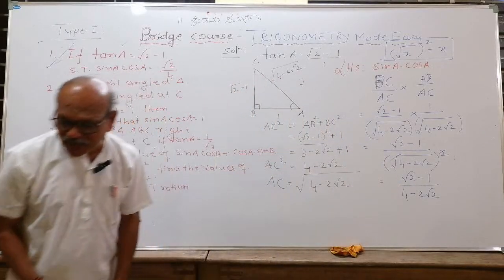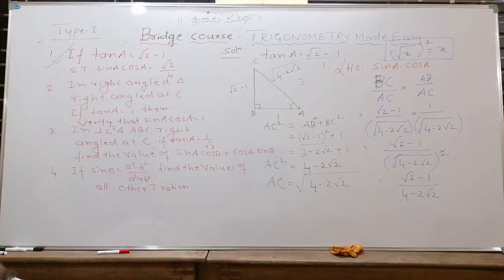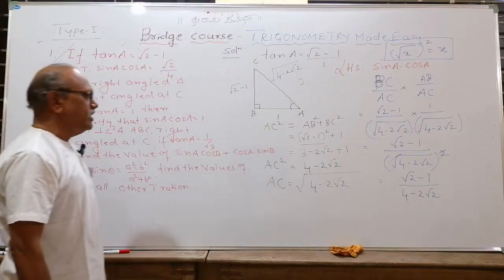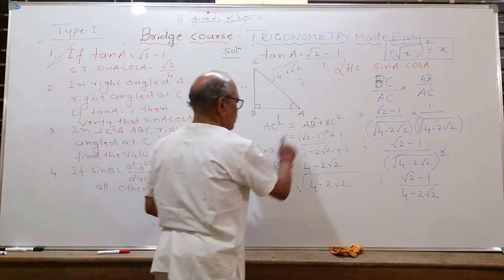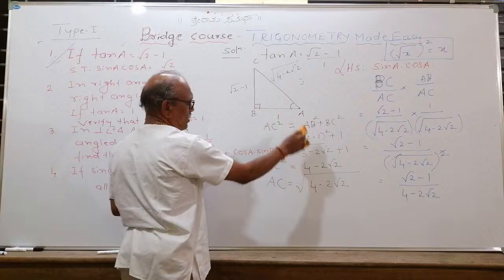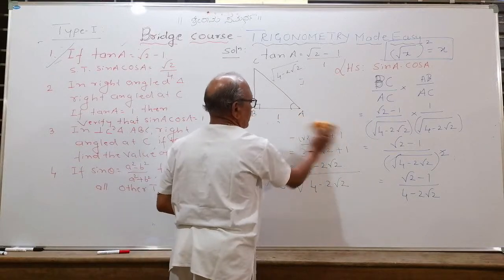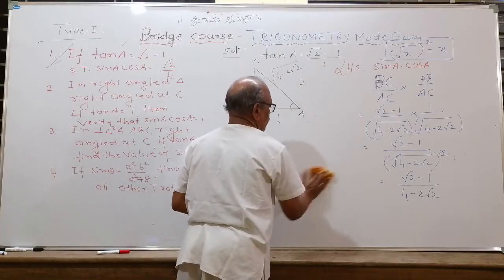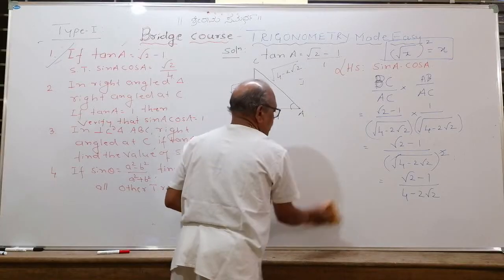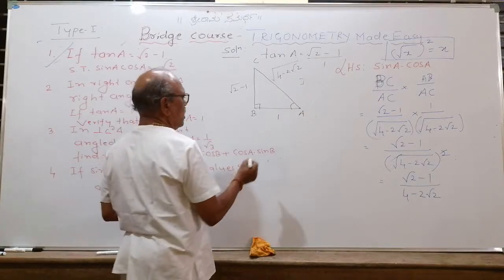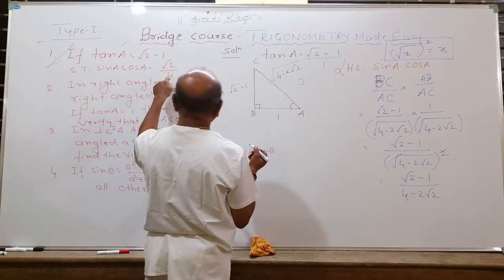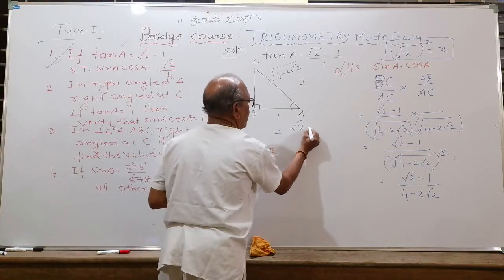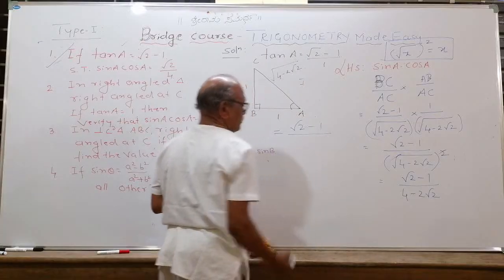Up to this stage, anybody has any doubts? Okay. So this part, let me rub this. I hope you have taken this AC square, Pythagoras theorem. I will continue here. If you have got any doubts, I will be watching your chat box. You can tell me in the chat box. Now, our aim is to prove that root 2 upon 4. Root 2 minus 1, you write as it is.